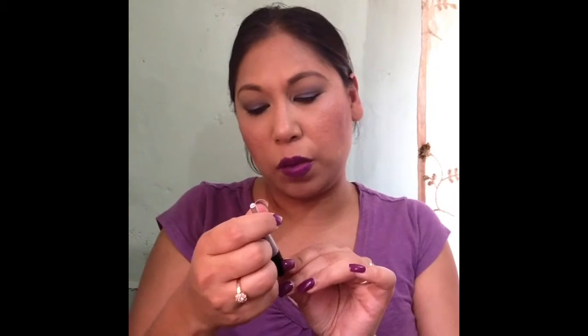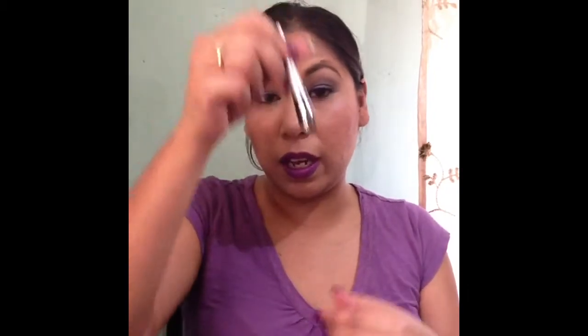Liquid liner: my elf is finished. I have this Wet n Wild Mega Liner liquid liner. A lot of people rave about this along with the elf, so I thought I would try it. I put it on my hand yesterday, and I don't know if you guys can see it, but there's a faint line. I've showered, which might sound like I didn't bathe properly, but I did try to scrub it out. I washed dishes, and it's still there somewhere, so I'm a bit worried. I am wearing it, and I'm a bit worried how it's going to work.